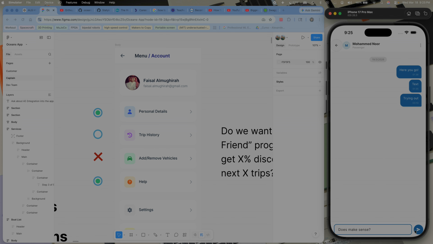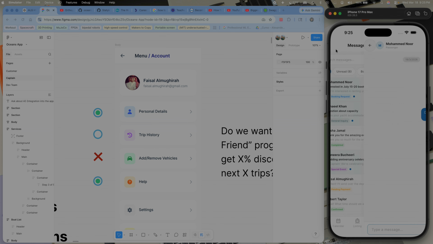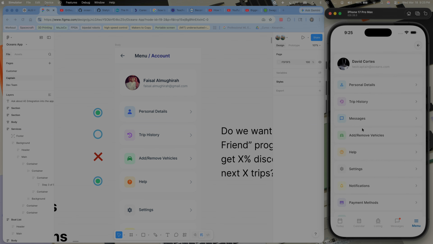Oh, here we need to click here. Okay, back here, add/remove vehicles. That's what I'm saying. We should manage everything from the boat here. I think here should be my boat instead of listing.